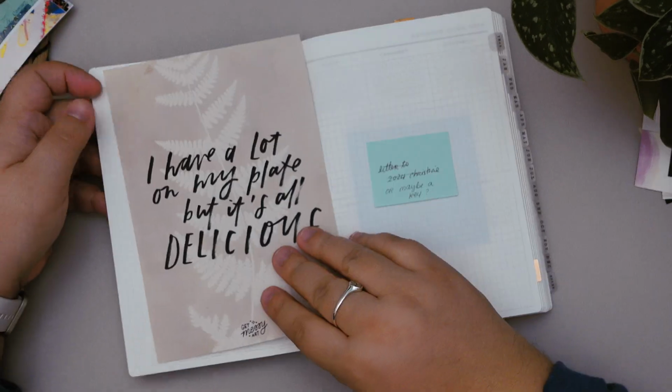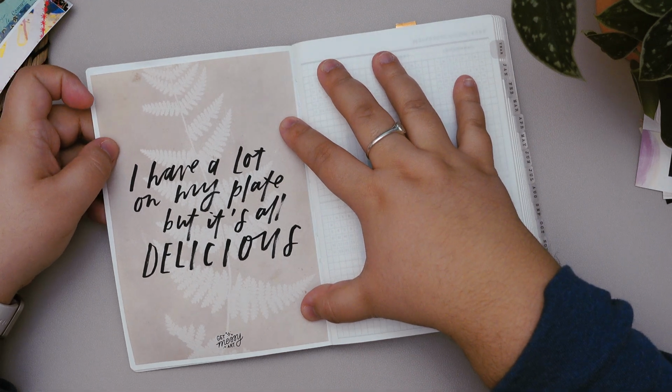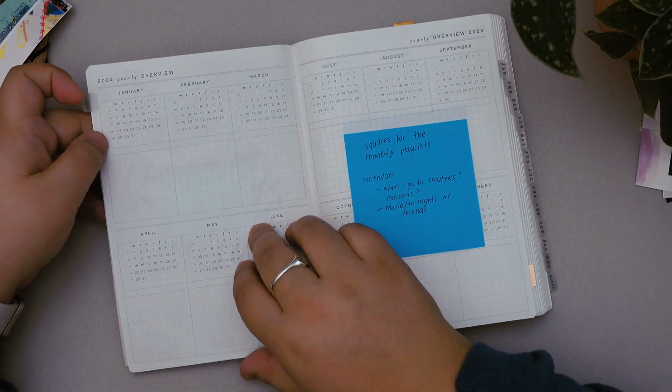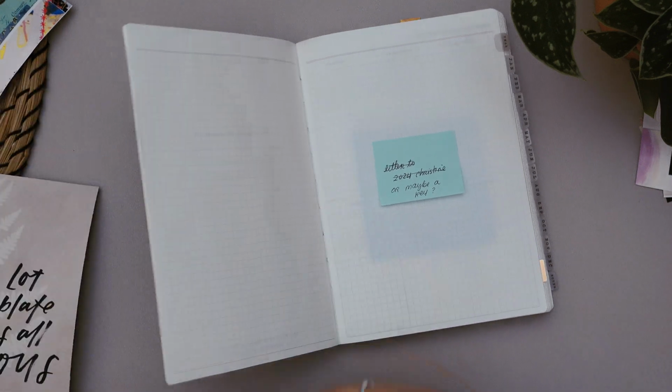Should I or shouldn't I? You know what? I'm not gonna stick it down because I'm afraid that I'm gonna mess that up. I'll just use a book dart if anything. Honestly, I'm probably not going to be flipping around to this page very much. Okay, guys. Moment of truth.